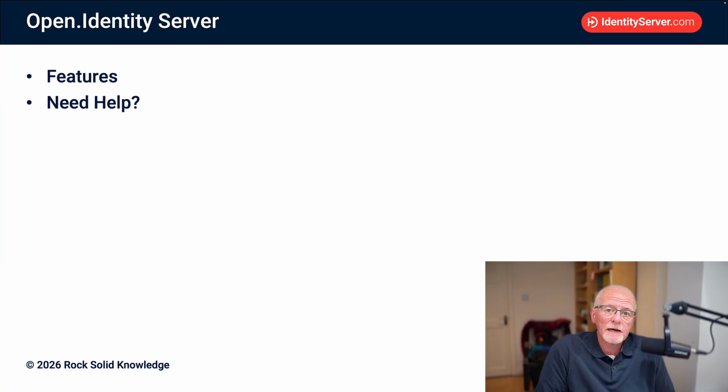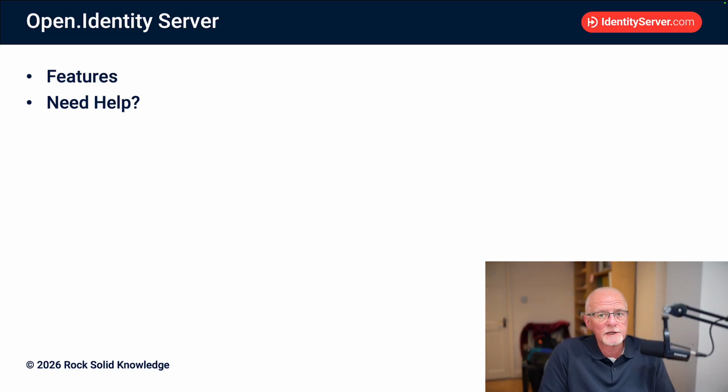Now, if you compare Open.IdentityServer with Duende IdentityServer, you'll notice that there are some features missing. For example, server-side sessions and things like CIBA. However, we have a roadmap, and we will add those features as time goes on. Now, if there's something you specifically need, then get in touch with us, and we'll see if we can add that feature for you. Also, the migration I showed here was very straightforward. If your migration is more complicated, we can help you with that.